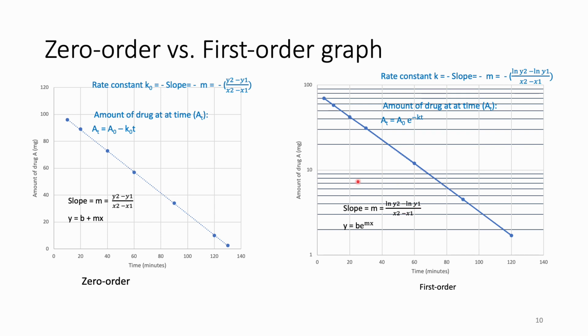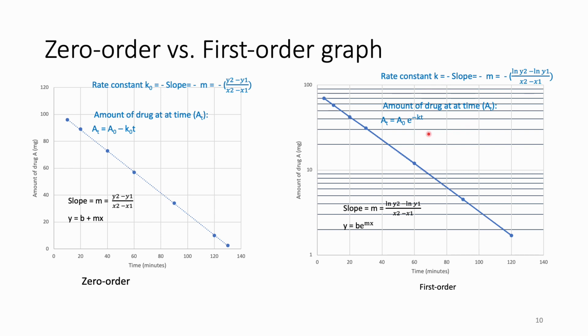We adapt this equation into the kinetics. The rate constant k, which represents what percentage of drug decreases over time, is the negative value of the slope. You just calculate m and take the negative value of the slope, then you have k. And remember, the rate constant k in first order kinetics always has a positive value. So if you know any 2 pairs of points here, the time and the concentration of any 2 points, then you can calculate the rate constant K using this equation.